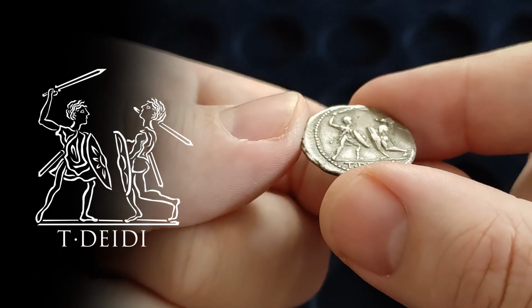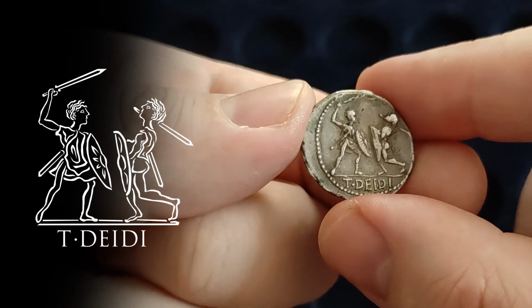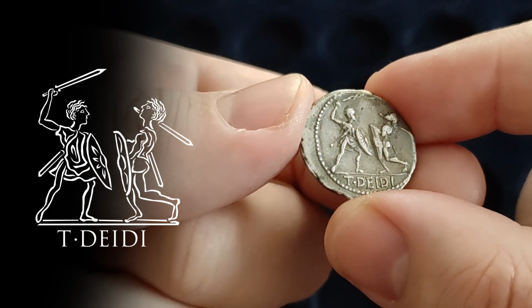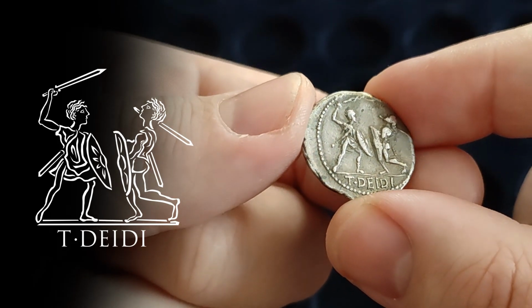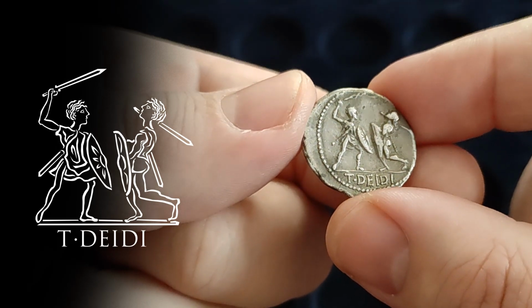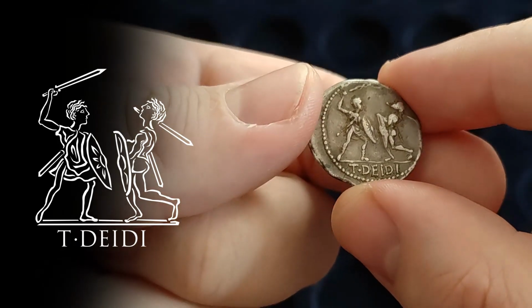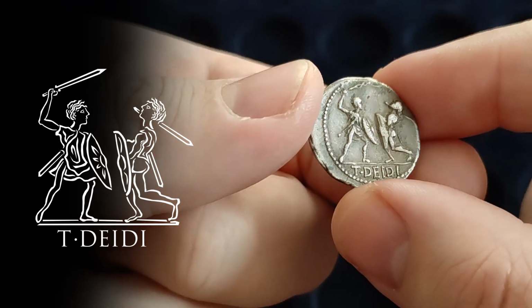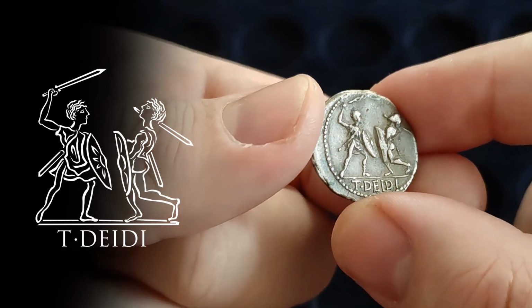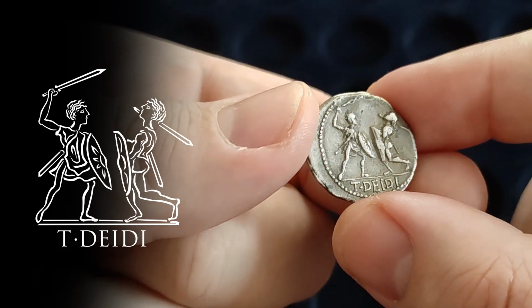The reverse shows a gladiatorial match, with two fighters facing each other, armed with swords and shields. This is fantastic. It shows how politicians have always resorted to easy, populist approaches. In this case, the old Roman tradition of bread and circuses. And they were willing to squeeze as many promises as they could, wherever they could, even on coins if you think about it. The lower part of the coin reads Titius Deidius, another way of spelling his name.